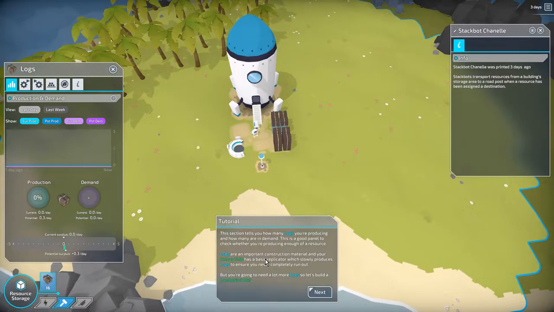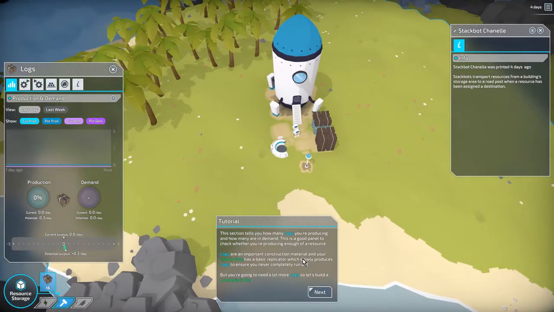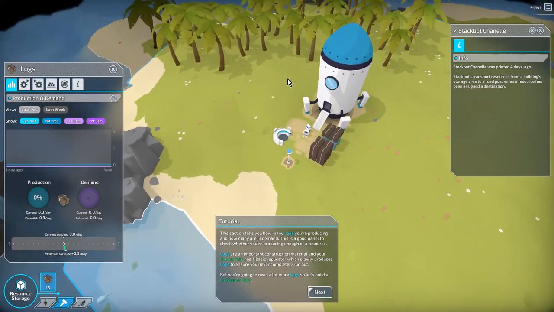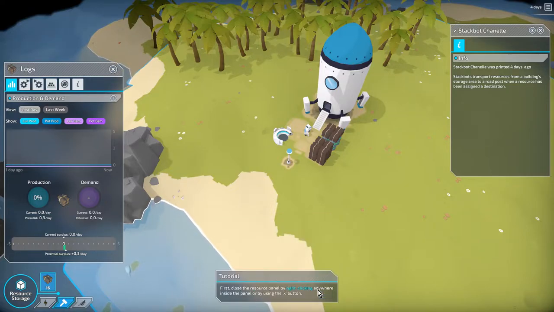Logs are important construction materials and your colony ship has the basic replicator which slowly produces logs to ensure you'll never completely run out. Alright, so we have a log creating rocket ship. That's kind of neat. But you're going to need a lot more logs. So let's build a lumberjack hut.